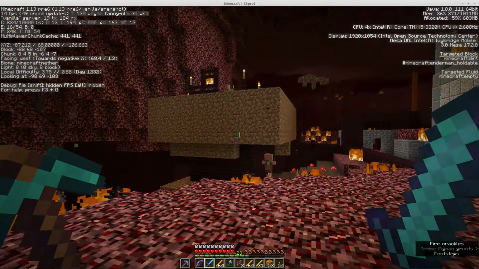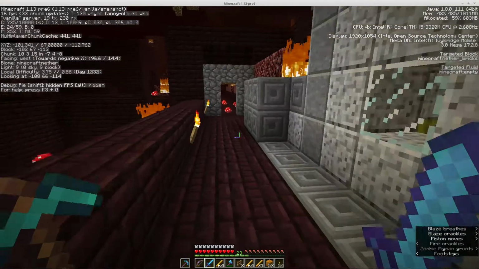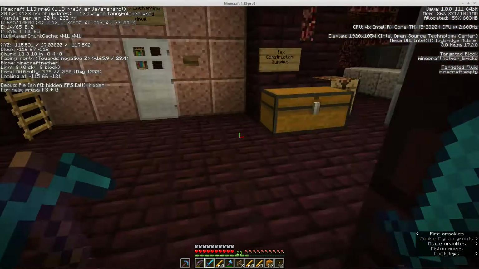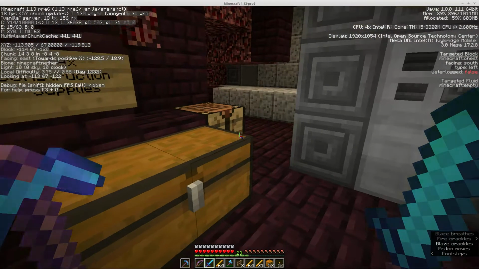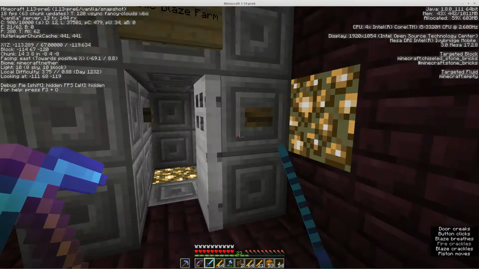Now, embedded in the dirt is another Blaze spawner that someone else can build a farm from if you like, or at some point in the future we may join them into one giant one. No definite plans, so if you've got something, run on ahead. So here's the entrance to the farm.